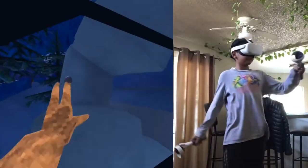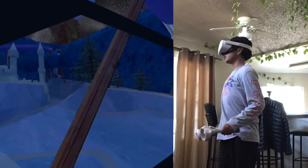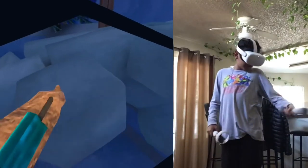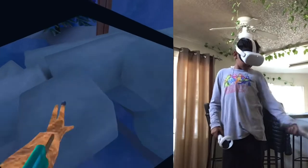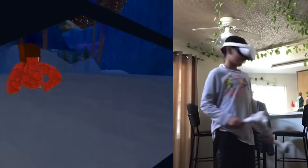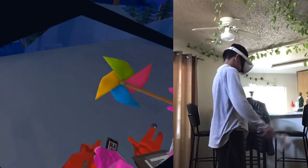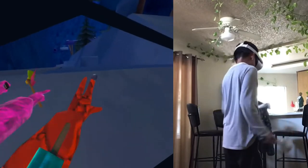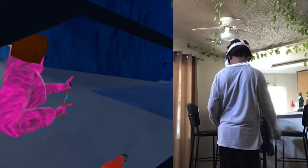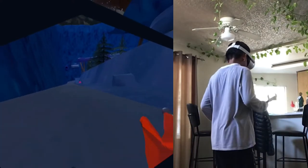So, we're taking a little break from tagging each other. Right now, Jaden's trying to do the secret tunnel. Let's see if he can do it. First, come on, teleportation glitch. It won't work. You're a lava monkey now. Alright. No, I'm not done. Alright, tag me then. I'll make my way over there with my long arms. No, stay there. Okay, I'll stay. Let's see, will he make it?